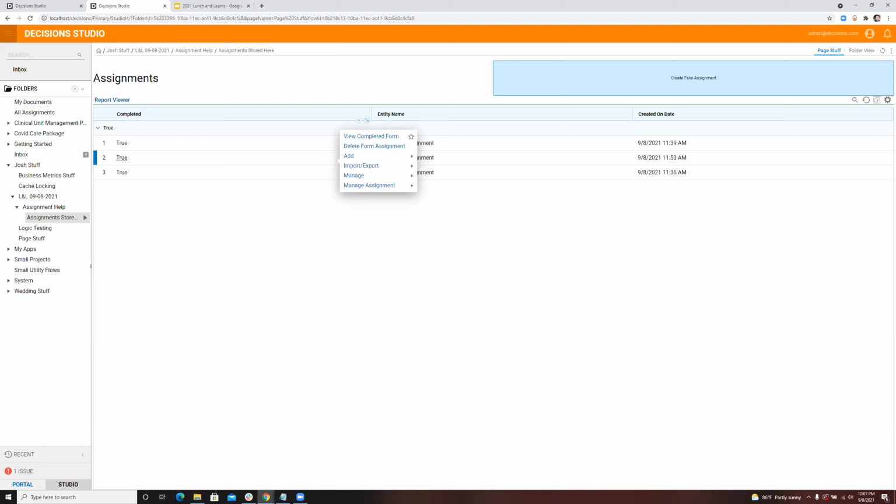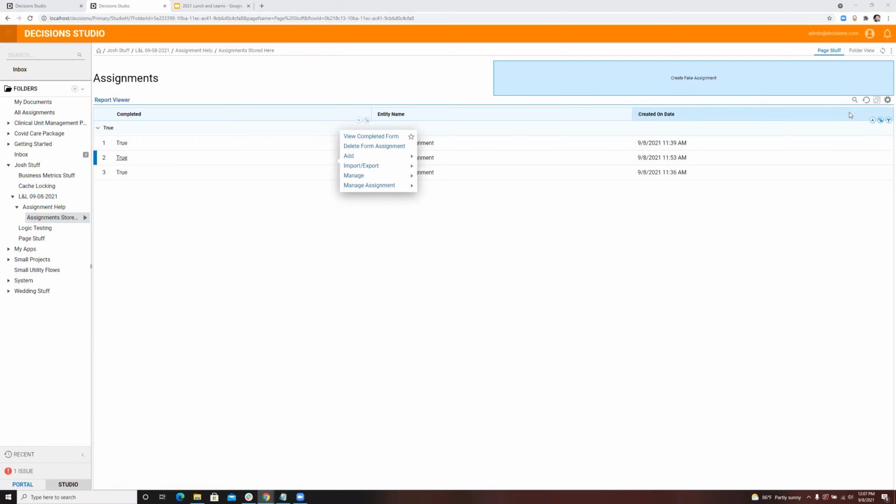Do you know where your assignments are being stored? Is this a part of a process folder implementation? Yeah. I guess, how are these assignments being stored? They are in a process folder. They're in a process folder. All right, perfect. So you probably have a folder that has all your process folders inside of it, right?